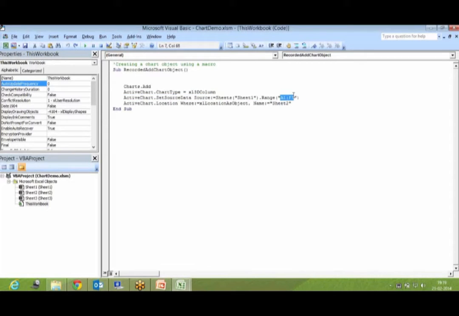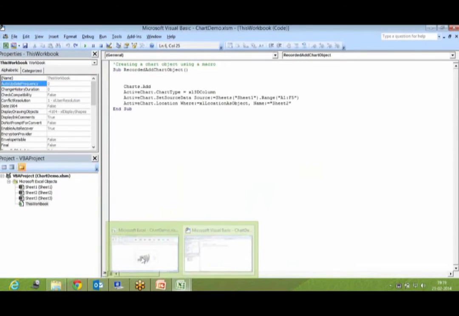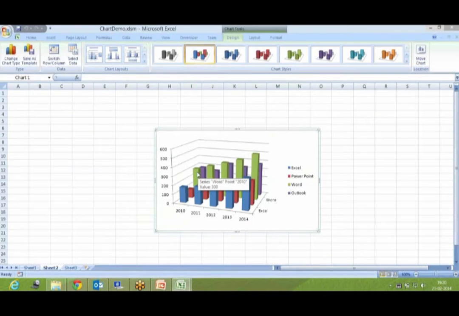So I'm saying the range is from A1 till F5. And I'm changing the chart's location to be Sheet2. Maybe if you want it in the same sheet, you can say so. I'm saying I want it in Sheet2. Go back to my Excel. Look, in Sheet2, it has done a 3D column chart.